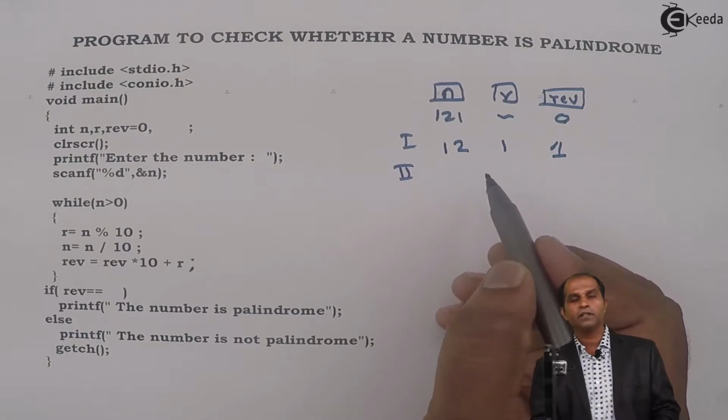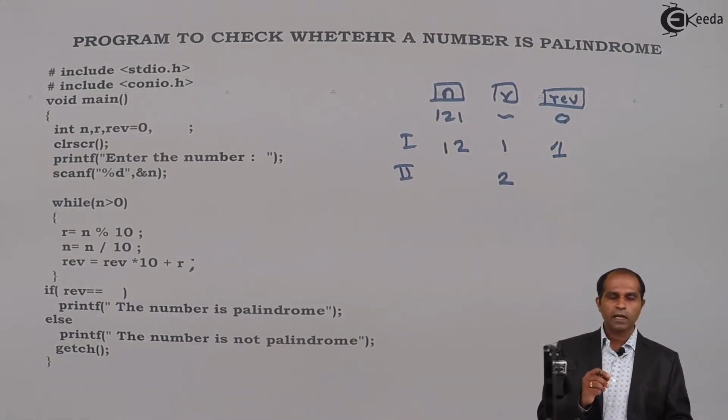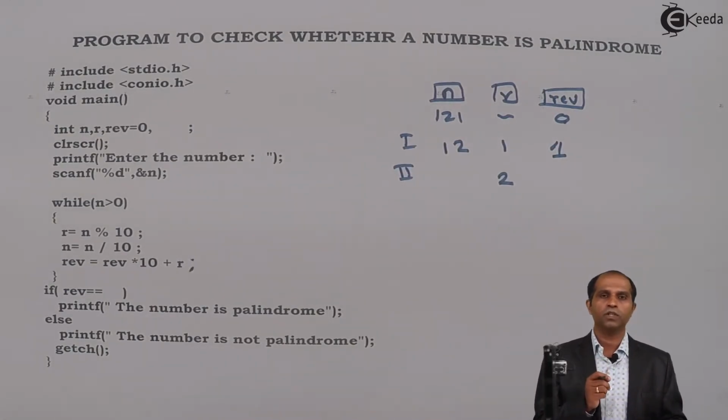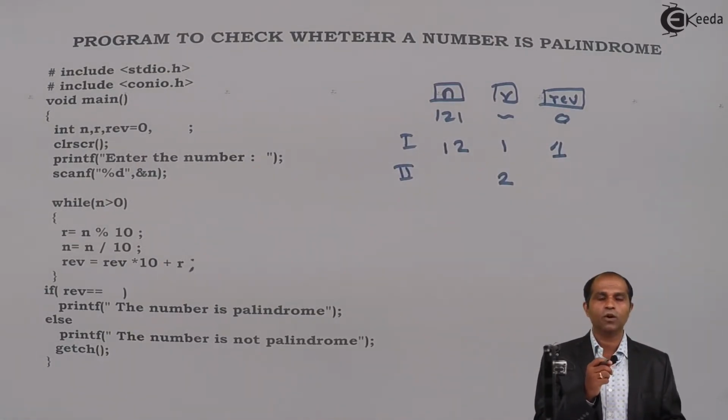So, 12 greater than 0, true. 12 mod 10 is what? 2. Keep track of these expressions. Keep spelling these results whenever you are watching this video, because when you speak along with the video, only then will you be able to understand it thoroughly. So make sure that you start evaluating the results on observation.